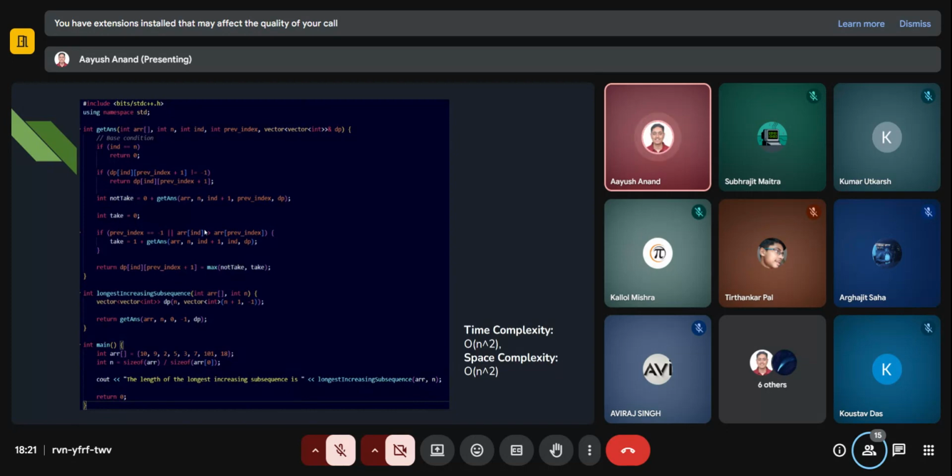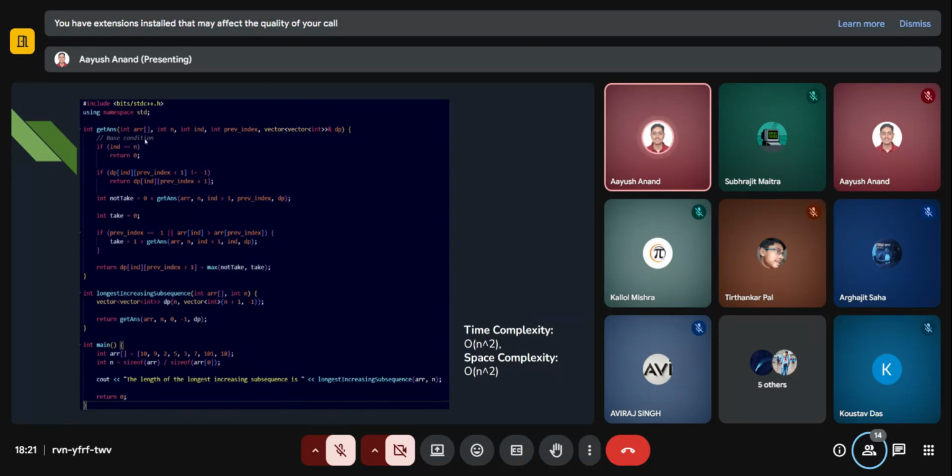So now how will you do tabulation? Can anyone give an idea regarding this? Now you have the memoization code in front of you, so the best thing you can do is to tabulate it. Yes, we would just run two for loops for the index and the previous index. Yes, right. At first, you'll be initializing the base case.